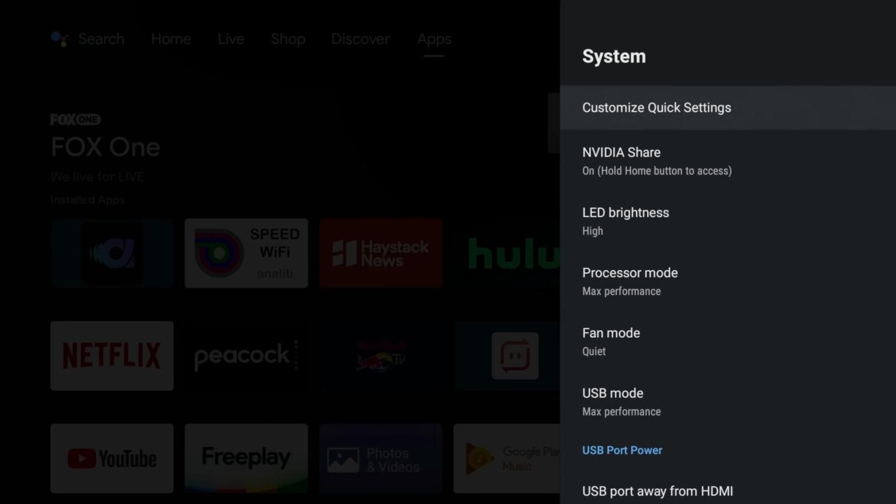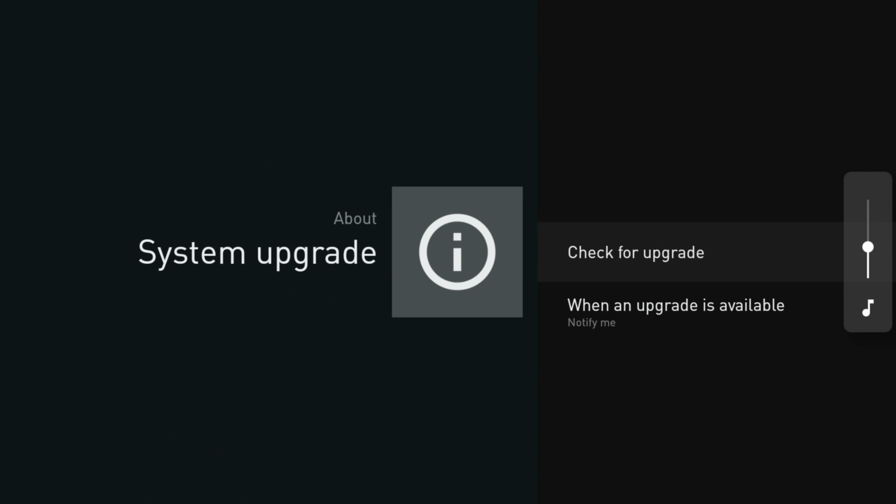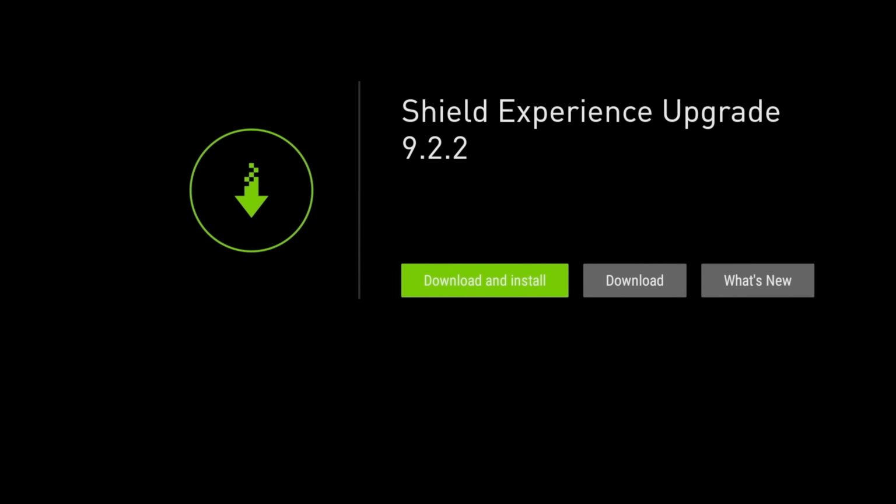All right, so let's go ahead and jump into it. And we're going to go to system upgrade. And we're going to check. You can see I don't have auto upgrade on. I want it to essentially be my choice when I push upgrade. So if you have auto, it automatically downloads an upgrade in the background, which I normally don't recommend.